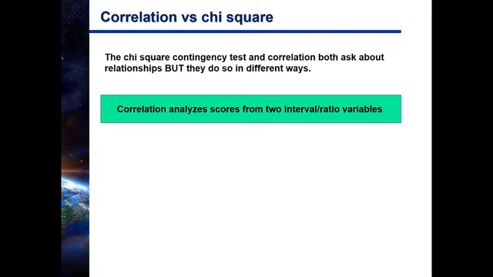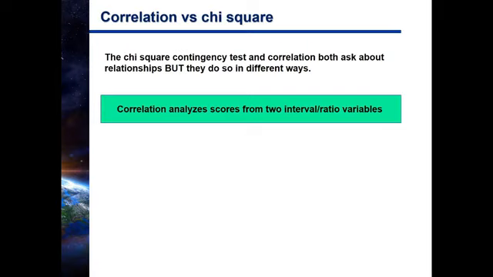If we look at correlation, we're analyzing scores, right? So we have scores on X and scores on Y. Not only are we looking at scores, but X and Y are ungrouped variables, so we don't put them into categories. They're ungrouped, and those scores were measured on an interval or ratio scale of measurement, okay? So again, with correlation, you're looking at scores. Those scores have not been grouped into categories, and the scores have been measured on an interval or ratio level of measurement.